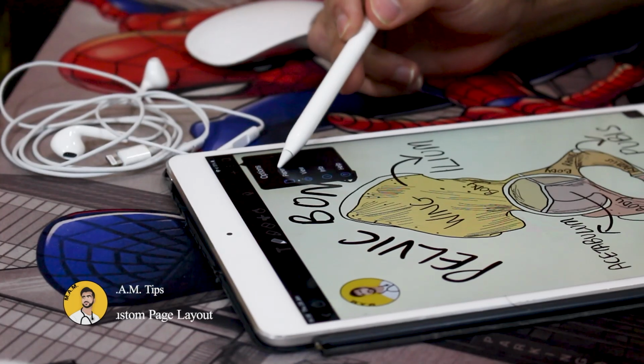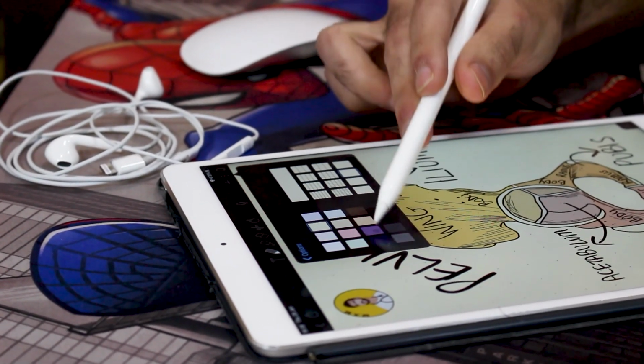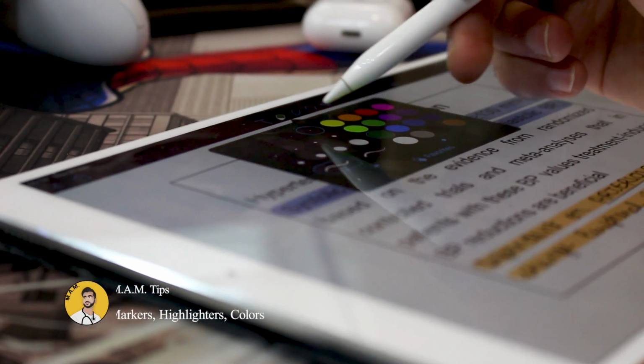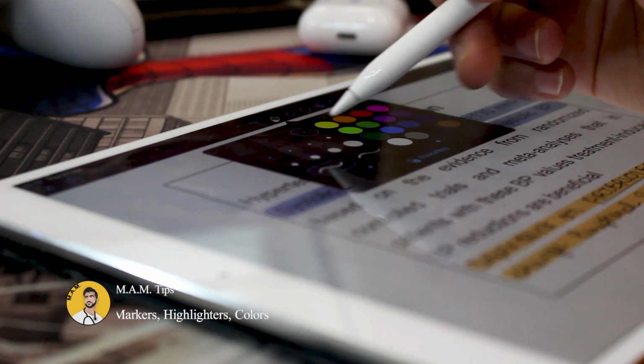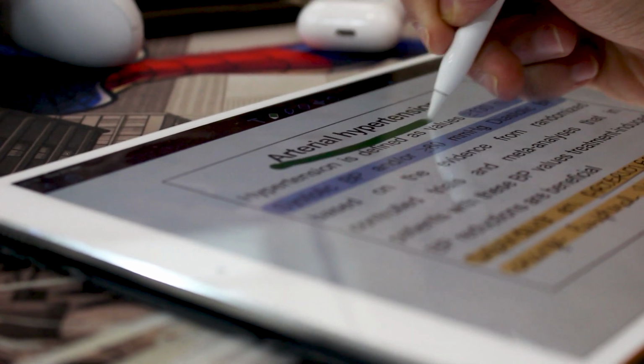Actually, I started this app I think in 3rd year, and it's called Notability. Notability is my app of choice for handwritten notes. So what things should a good note-taking app have, especially for handwritten notes? Number 1, the ability to customize your page as per your liking, like lines, checks, or even a plain page. Number 2, the ability to have various tools to enhance your note-taking experience, like markers, highlighters, different colors, etc.